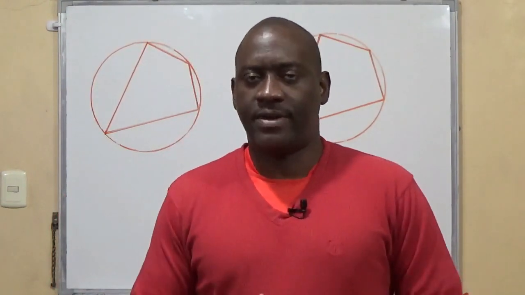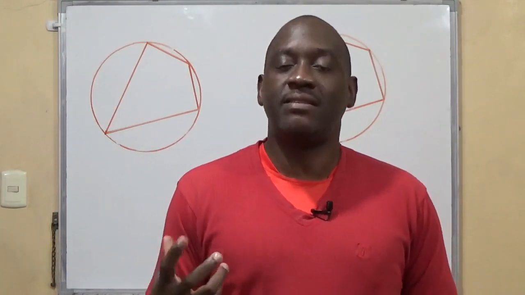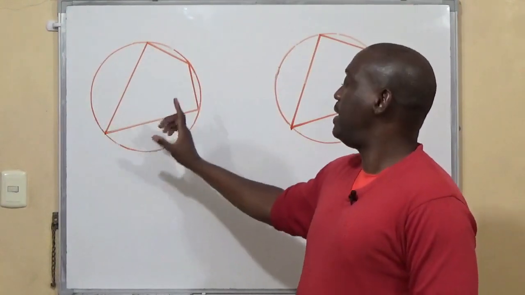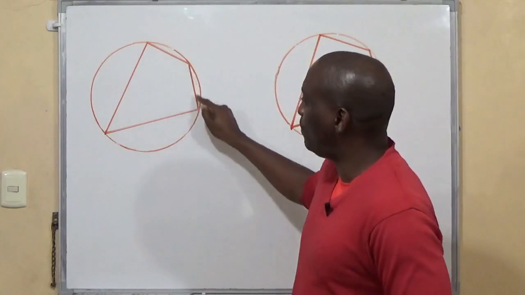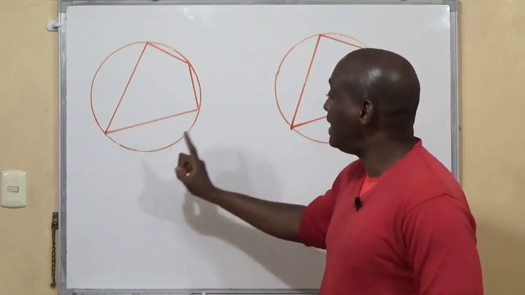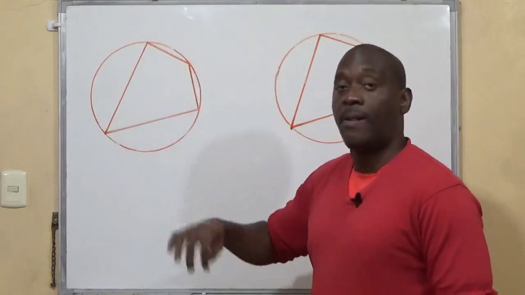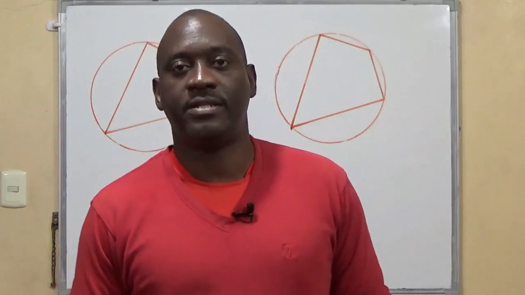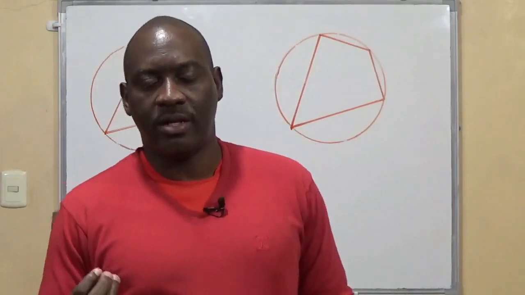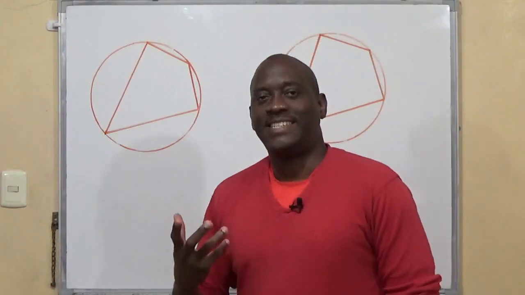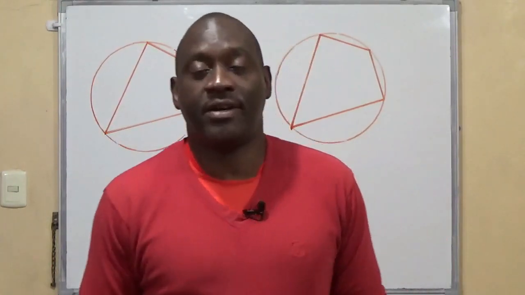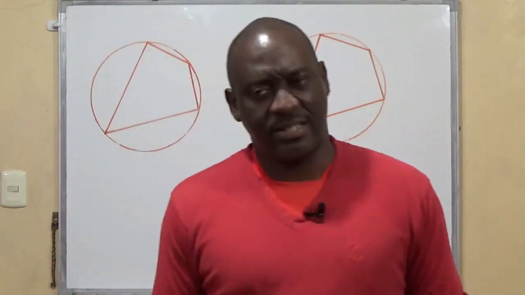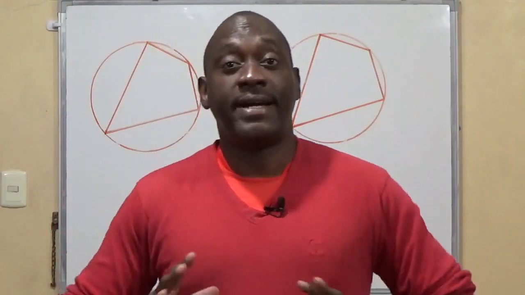Another name for a cyclic quadrilateral is an inscribed quadrilateral, meaning simply that the quadrilateral is inscribed within the circle. It means that the quadrilateral lies entirely within the circle, and all four vertices lie on the circumference of the circle. In more colloquial language, a cyclic quadrilateral is a four-sided figure where all four corners are on the circle, where all four corners touch the circle, etc.